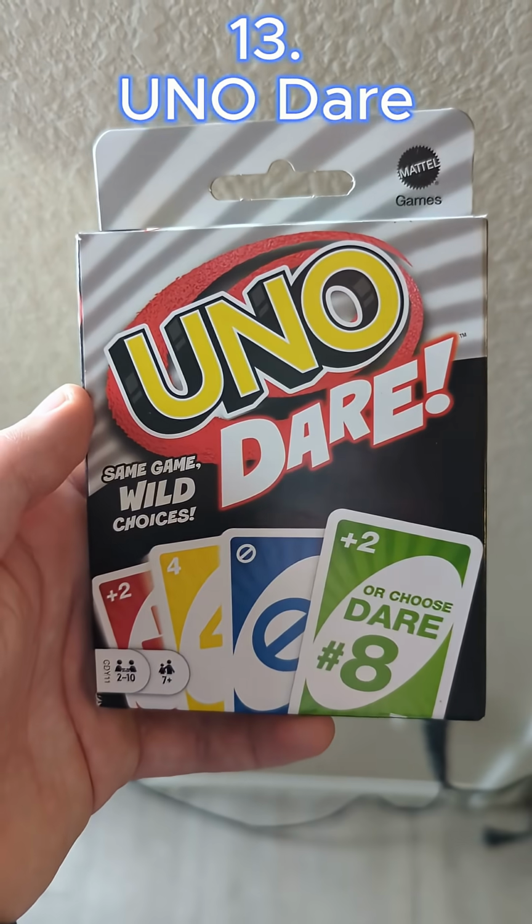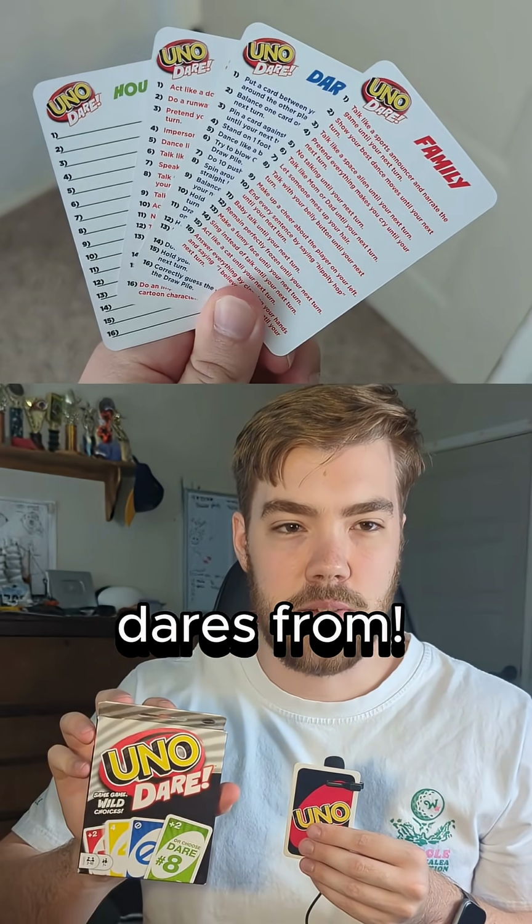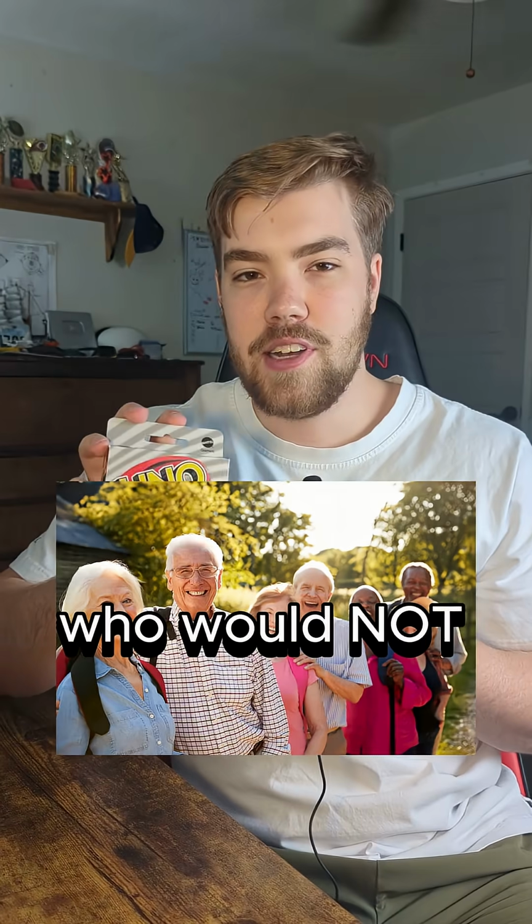Number 13 is Uno Dare. This version of Uno comes with 4 Dare cards, and you choose one of those cards to use the dares from. I like the idea of this game, but the dares get old really fast, and there's lots of playgroups who would not want to play this at all.